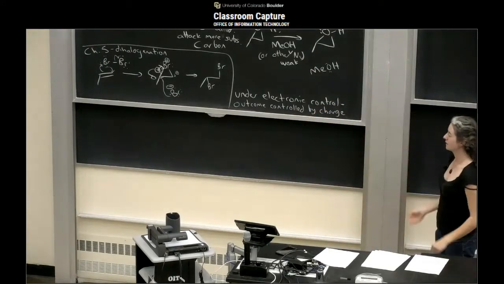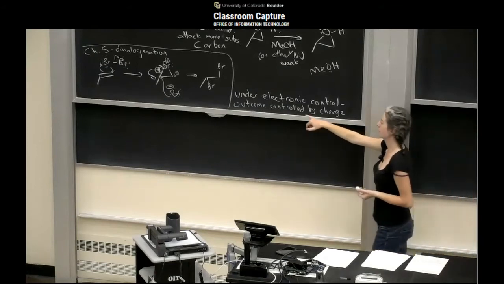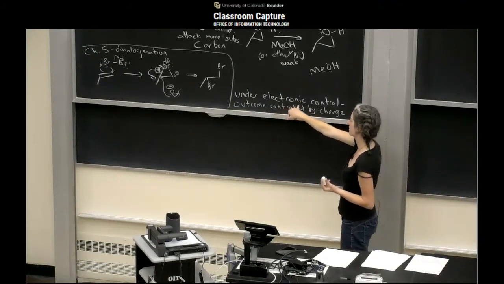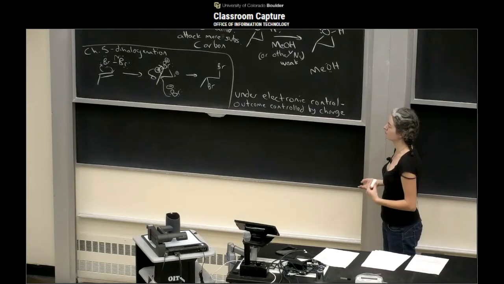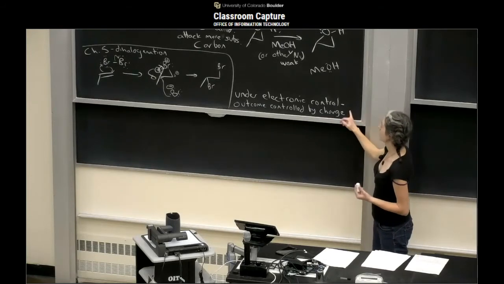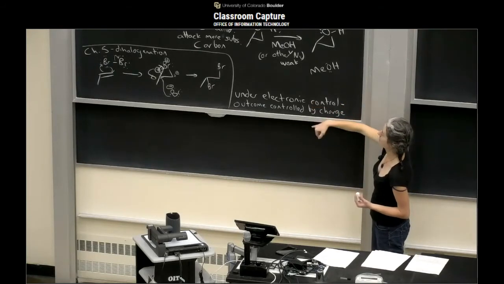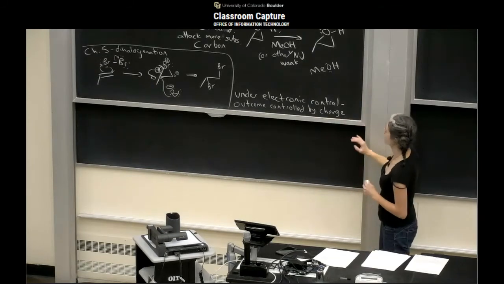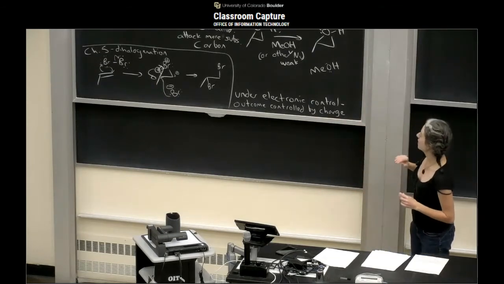Okay, so even if the sterics are not as good at the carbon that it goes for, a lot of the time if there's a big difference in charge density, that ends up kind of being more important than sterics. But that's not going to be the case for the other epoxide ring opening conditions, which we'll get to in just a second here. So good question, thanks.